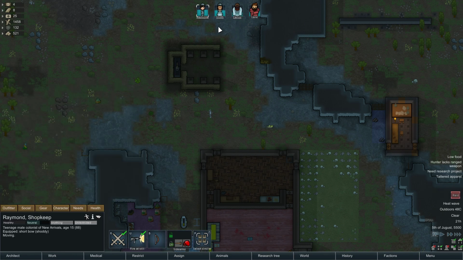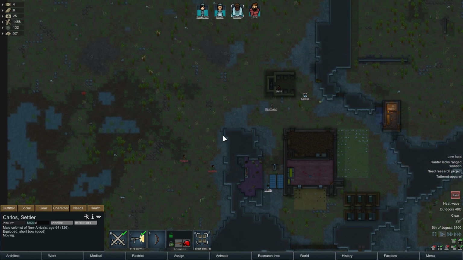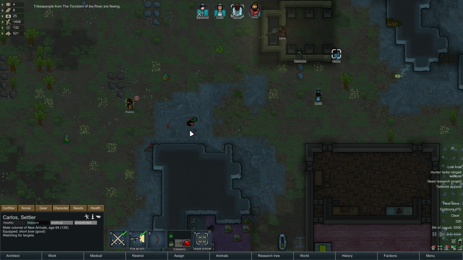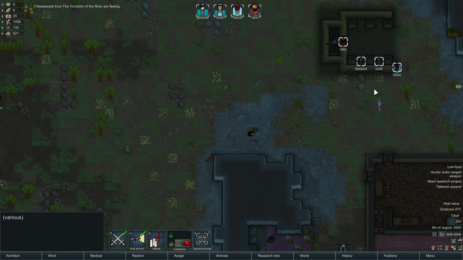And if you can, Raymond, just come here. Irioth, just come here. And Carlos, just come here. If we put you just like this. Oh, yes. That trap. Excellent. Right, okay.